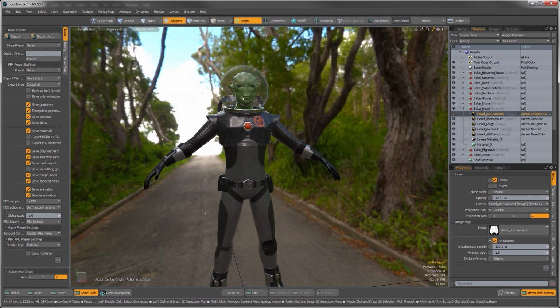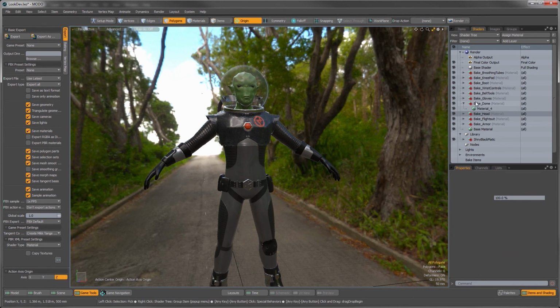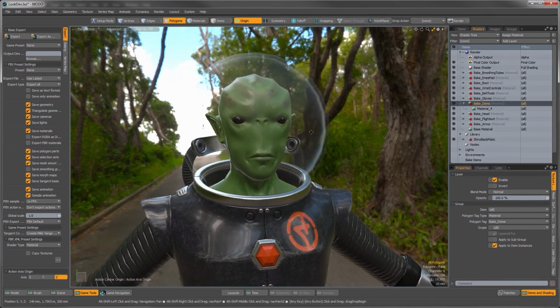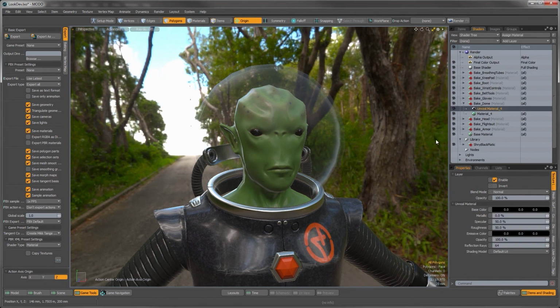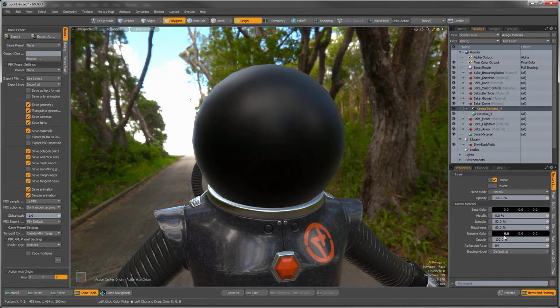So I've gone through and I've shown you how to make adjustments to the armor, to the bodysuit, to the head. So let's do a quick pass here at the dome, which doesn't require any image map, so we can do that really quick. So I'm just going to quickly add in the Unreal material here. And then we need to set this to probably 100% specular.